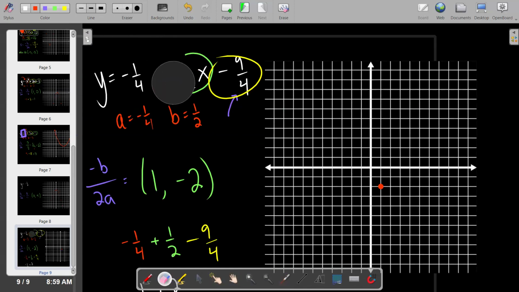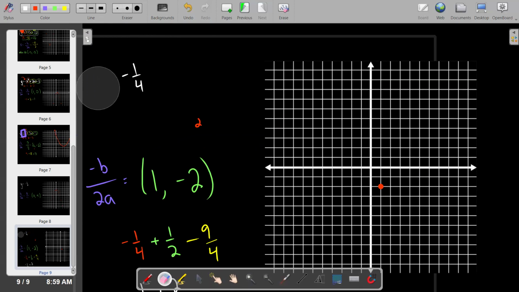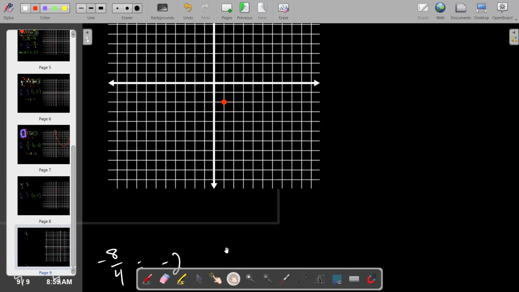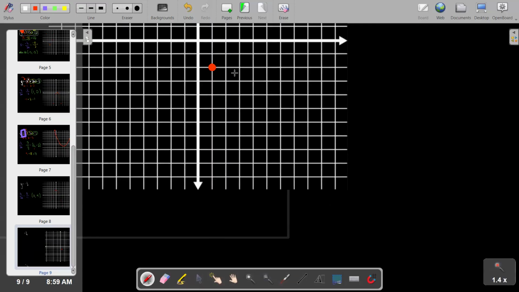I'm going to erase everything on the TV right now, except for the one number that I need to live. Nothing else matters. The number in front of x squared, he's your bossy. Tell me about him. If he's negative 1/4, what does that mean? It's going to go down and be wide. So let's zoom in a little bit. I'm going to go out 1, down 1/4. Out 2, down 1/4 of 4. Out 3 and down 1/4 of 9, which is 2.25, and so on and so forth like that.